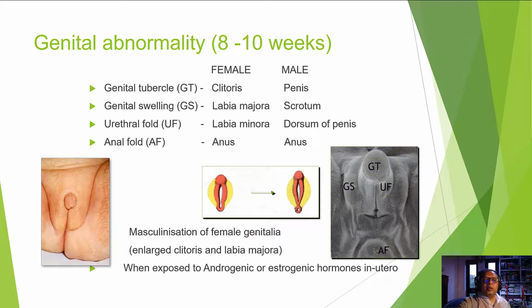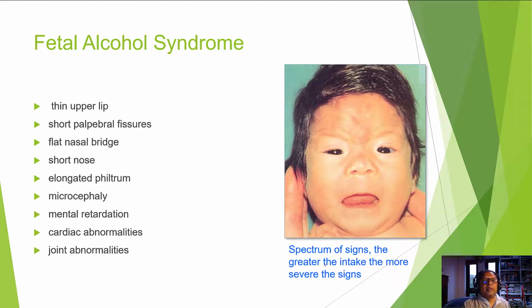Genital tubercles are affected from around 8 to 10 weeks of pregnancy. And usually when you are prescribing drugs like norethisterone, which is an androgenic progestogen, because it's derived from testosterone, it can cause masculinization of a female fetus. So any woman who is at risk of having a pregnancy should not be given these drugs, because we use it commonly to induce the withdrawal bleed, and you will be tempted to use it. But if they are at a higher risk of getting pregnant, better not to use norethisterone, use some other progestogen.